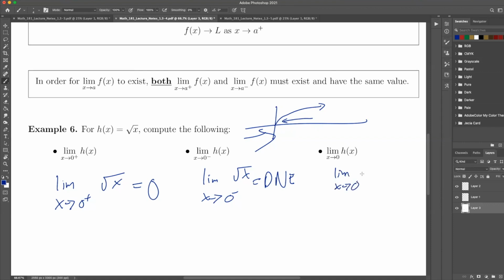The actual limit here does not exist, okay? Because we can't say it's from both, all right? Now, could we say this limit exists and can you calculate it? Yes. If you just wanted strictly the limit from the right-hand side, or the positive value, you can find that, but the other two do not.